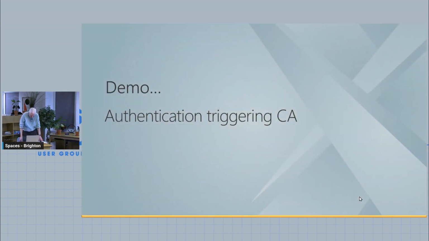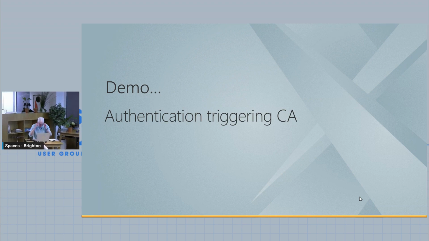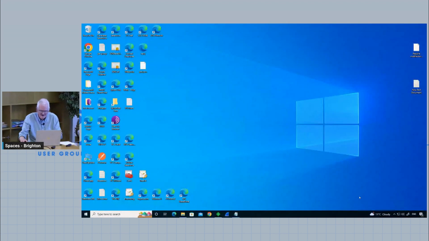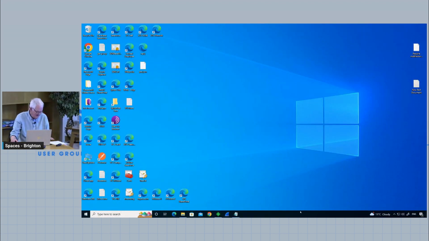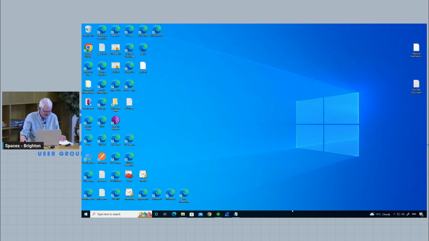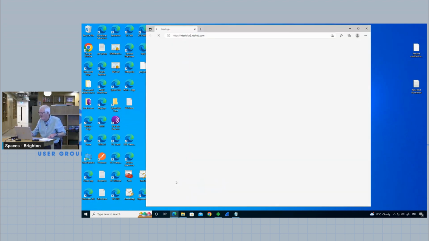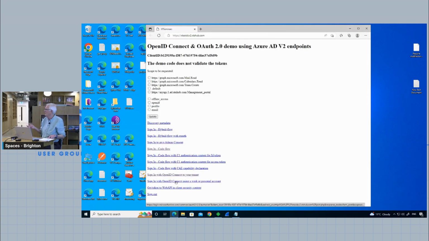So if I do a little demo of that, let me go over to my Windows 10 box. And I'm on my Windows 10, and I've got Fiddler running, and I'll talk about that in a second. I'm going to go to my application. Let me just make sure I'm going to the correct application. Yeah, I'm going to go to OIDC v2. These applications, by the way, are framework test harnesses that I use. I can authenticate in any way I like with these apps.